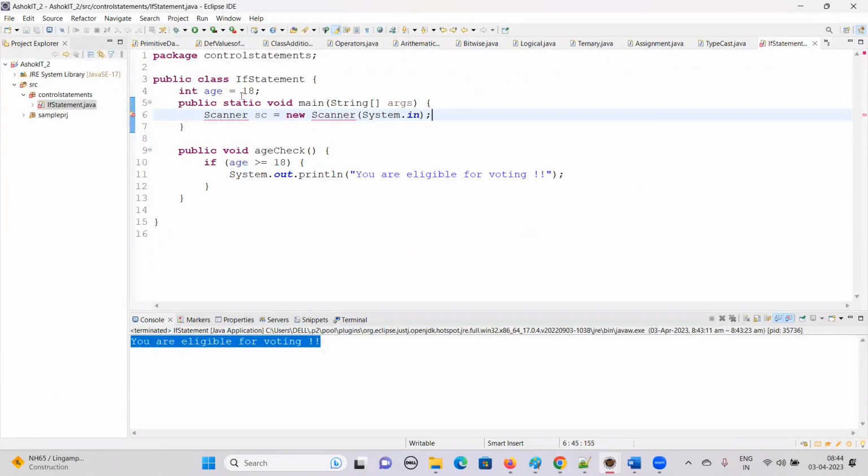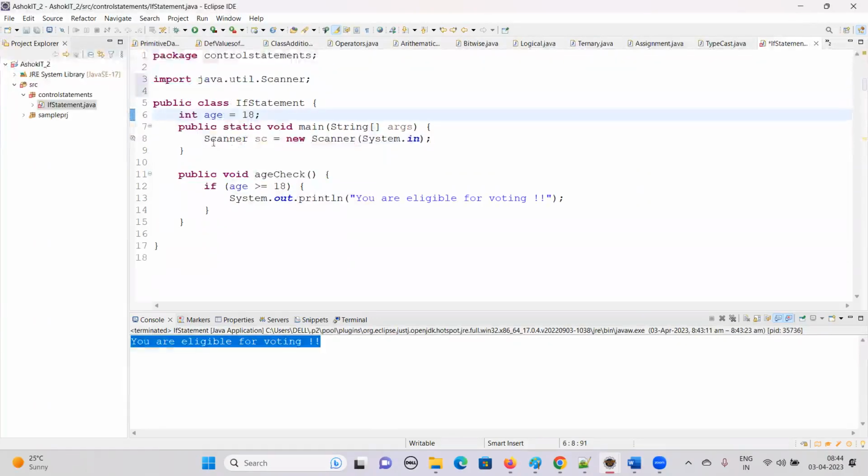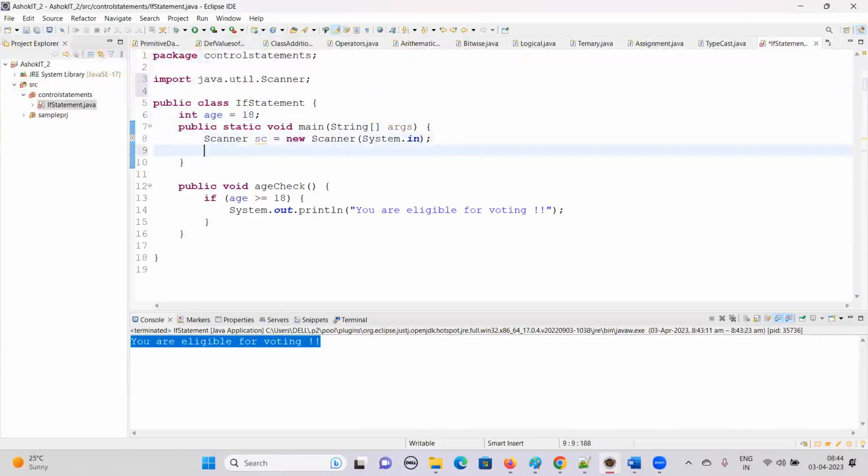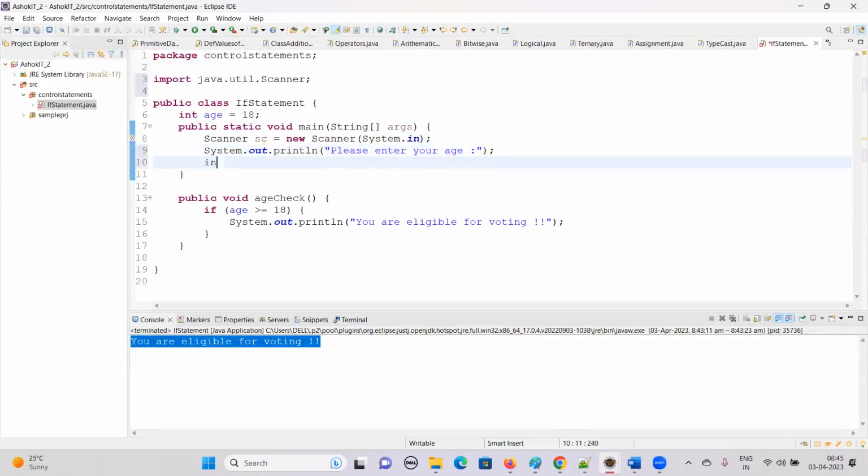So this I'm making dynamic. I'm not hard coding any value here. Okay. So it is kind of a runtime. I need to accept the value. For this, I'll just write a System.out. Here I'm going to take the input from the console. Okay. And please enter your age. Here I'm going to accept this in the form of age. Age is equals to, I'm not specifying any age here.